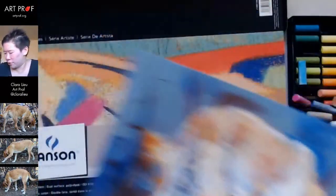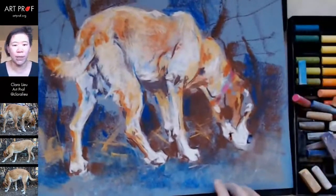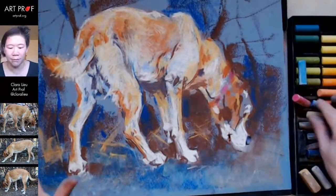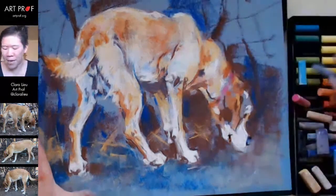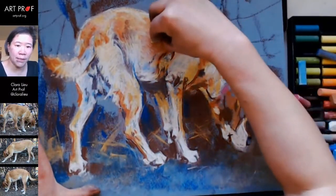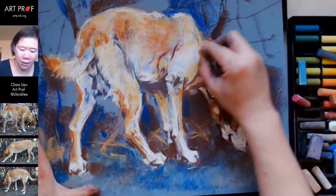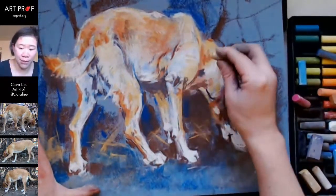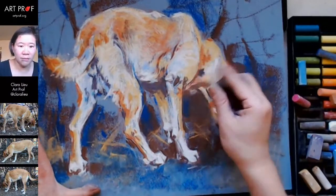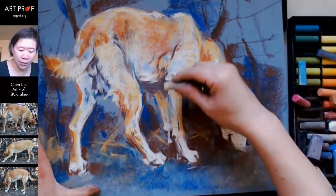Okay, we got to do another dust out. Yeah, I'm noticing with the Terry Ludwig, it's like, oh man, I got to dust out like every 5 minutes. It's a little bit of a pain. Right now, I really feel like I just want to use the Rembrandts because they're just a little bit better when I want the strokes to be very visible and very clear. So yeah, that's what I'm doing now.